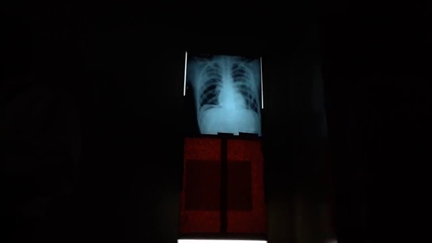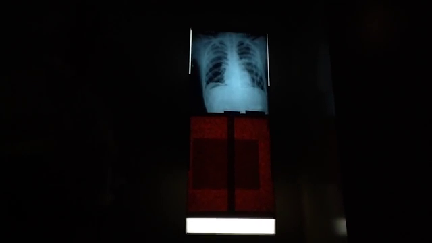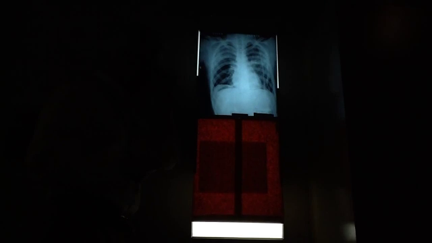Yeah, but that's also going to be one very sick individual. To have that kind of a suppurative infection going on in the pleural space is not going to be somebody running around having a good day. They're having a very bad day, actually. All right, and this last one.